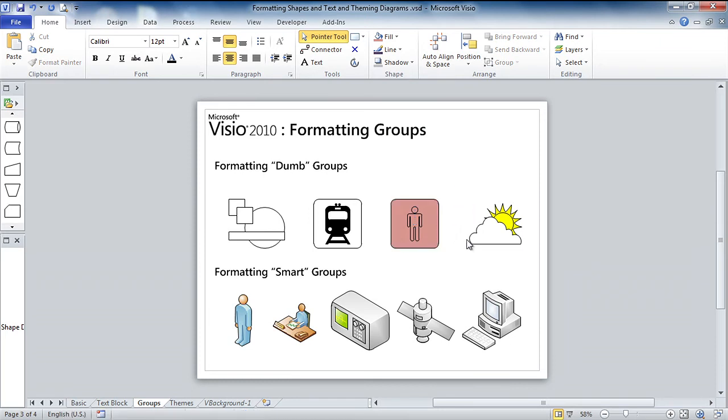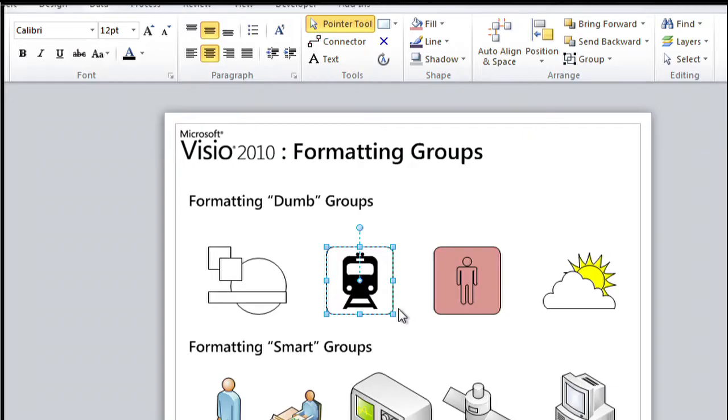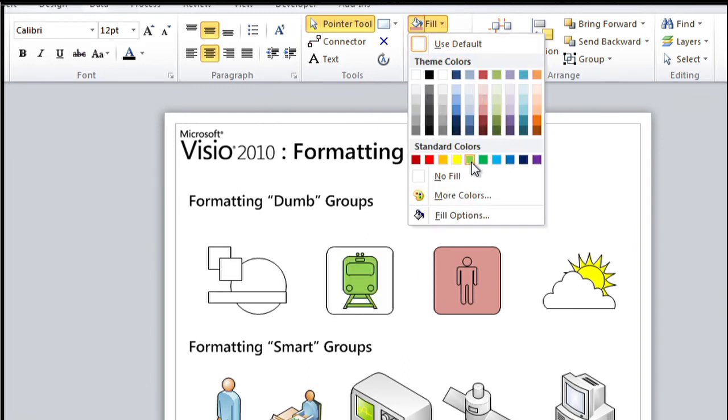Yeah, whatever one of those colors. And the problem here is that Visio doesn't know what to apply the formatting to. You've selected it and there's some shapes. So the trick here is to try to sub-select something inside. So I select the group and then I click again and see if I can get another selection rectangle. Now I've only selected the tram or the train and I can turn just it green.